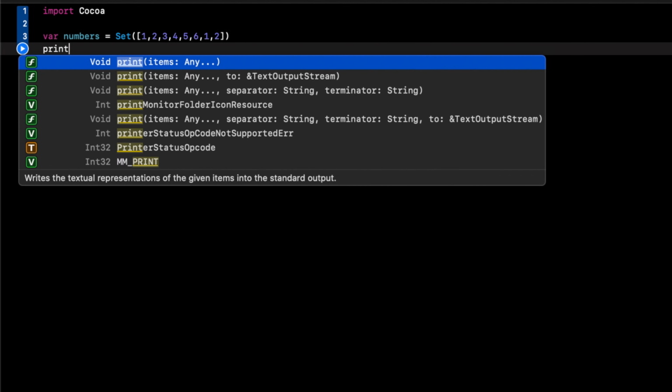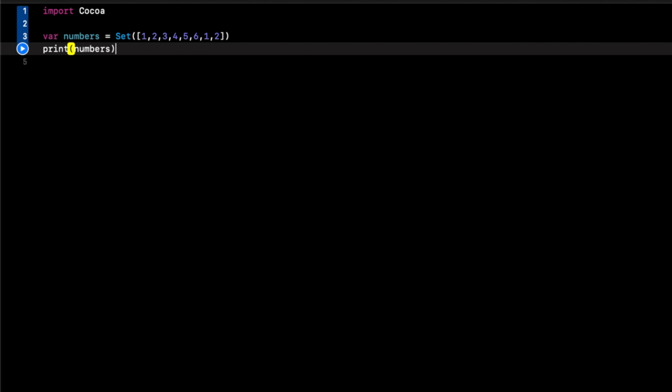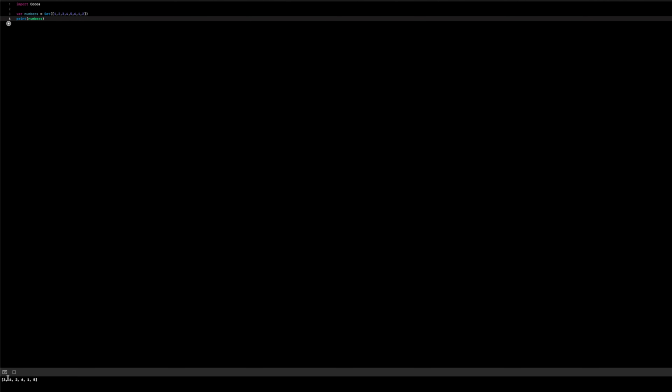And if we go ahead and print out this set, you'll notice down here that the order is different. So we have 3, 4, 2, 6, 1, 5 compared to the 1, 2, 3, 4, 5. And if you notice something else, at the end we have 1 and 2 here, but we also have 1 and 2 here, yet it only appears once on the bottom. And that's because sets don't allow for duplicates.